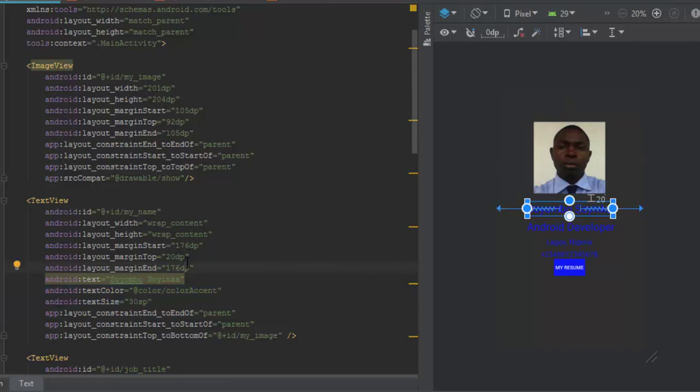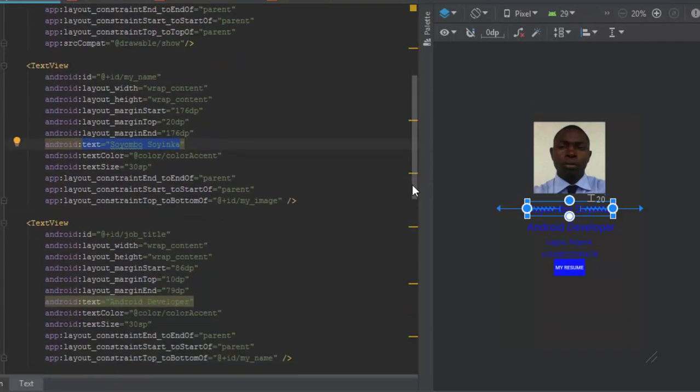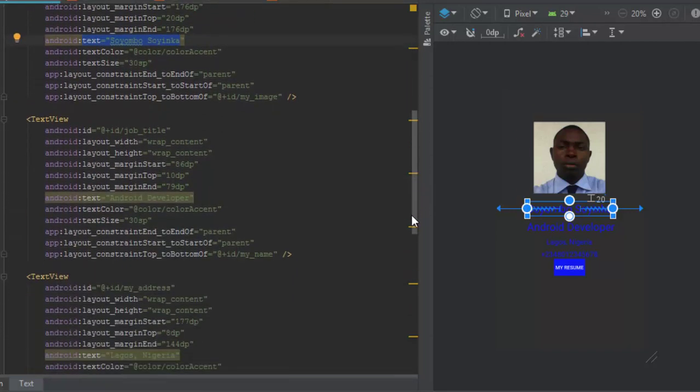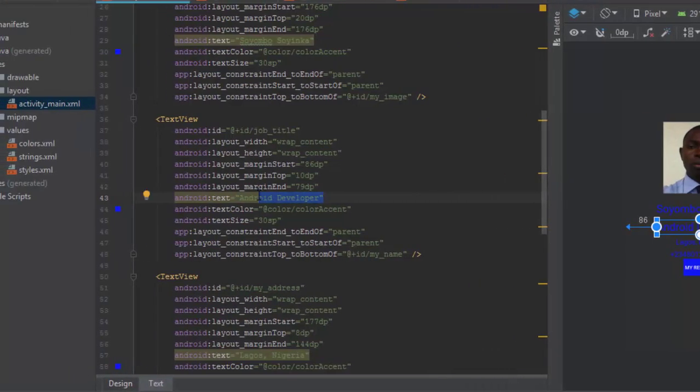Now we can see that Android Studio highlighted our text. Let's see other text views whether or not the same thing is applicable to them. So the same thing is happening to the rest of our text views. Now the meaning of this highlighting is that, okay, I'm going to place my cursor on it and read the comment from Android Studio.